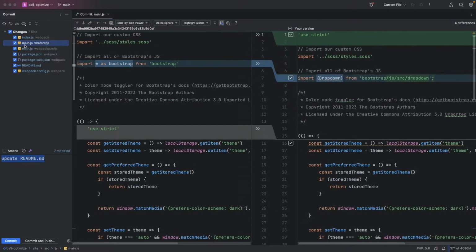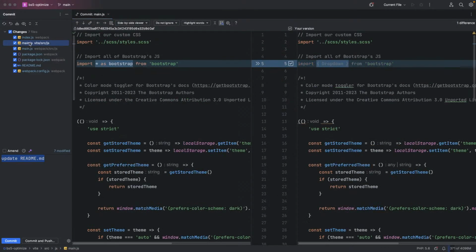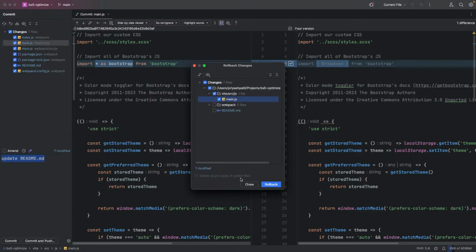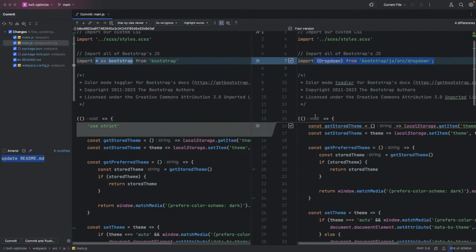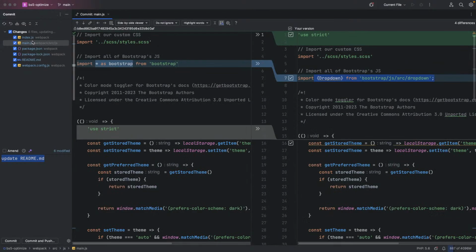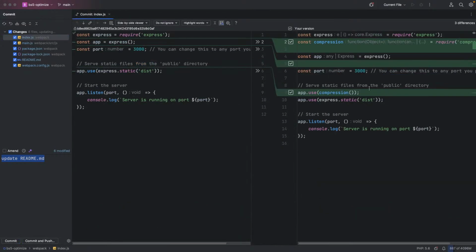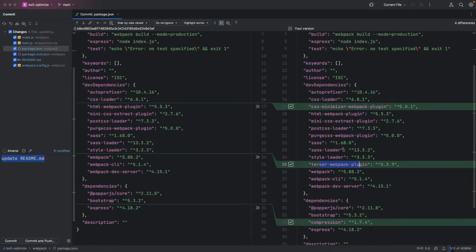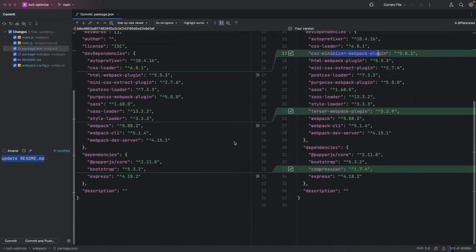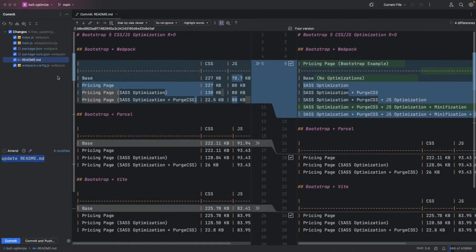Let me undo the changes for Vite for now, because we are going to touch that tomorrow. Also, we changed the import statements from how we were doing them earlier, and made some minor refactors. We also started using compression on Express.js and installed some packages: compression, Terser, and CSS minimizer. And that's it.